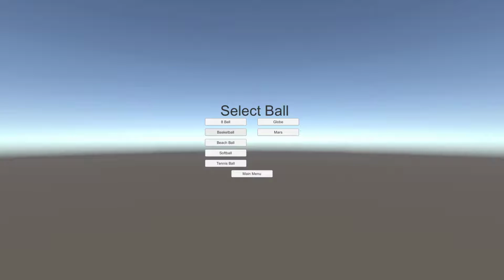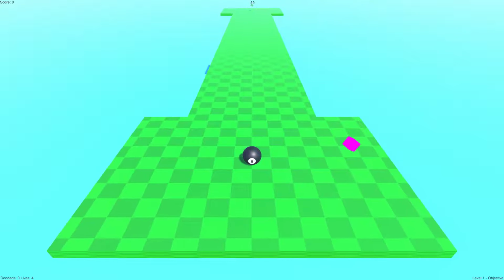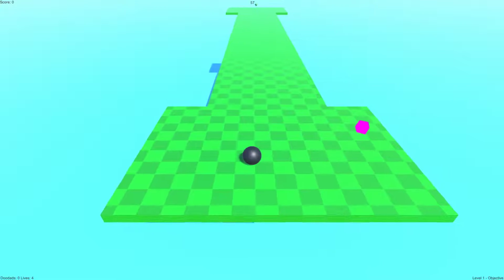So we got 8-ball globe. All right, so this is cool. We have different balls to select to play as. I don't remember any AGDG games giving me like character select or anything, so that's kind of cool. Guess we'll start with the 8-ball. See what happens. All right, we got some WASD.